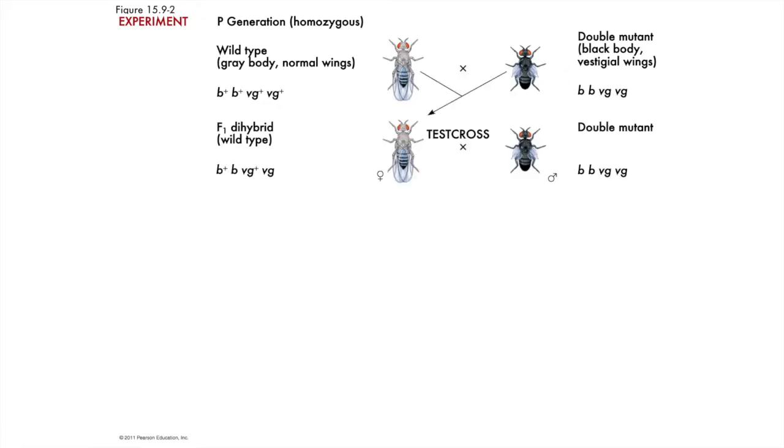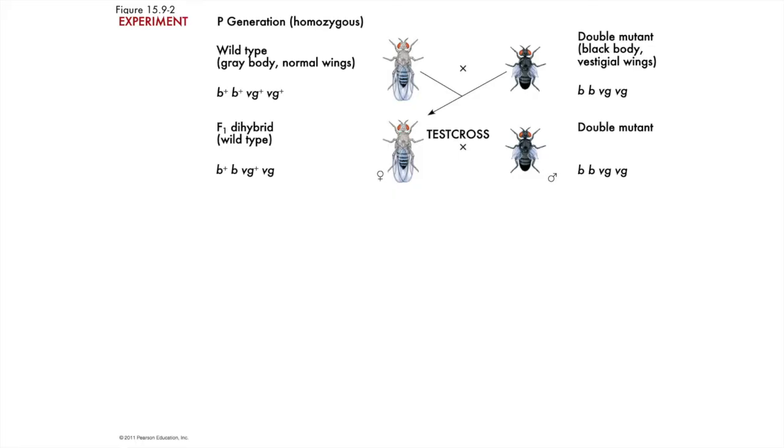In his first dihybrid cross, Morgan crossed wild-type fruit flies with flies that had two mutations, black bodies instead of the wild-type gray, and misshapen wings he called vestigial instead of the normal flying wings that we saw in the wild type. The experiments started very similarly to Mendel's, flies with two dominant traits, gray body and normal wings, being crossed with flies expressing two recessive traits, black body and vestigial wings. As Mendel predicted, the progeny were 100% dominant phenotypes.